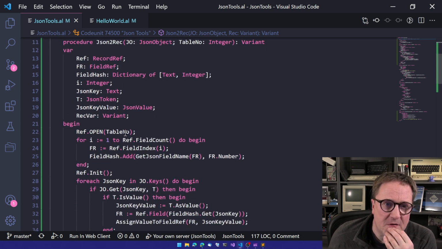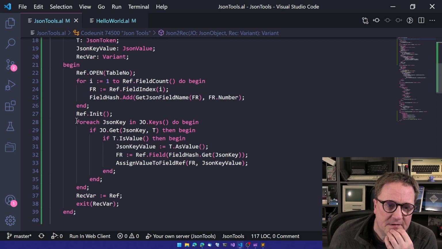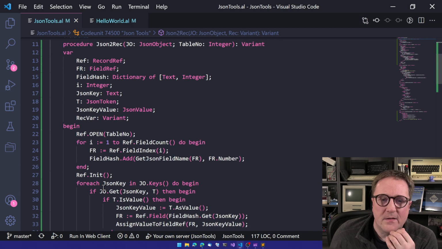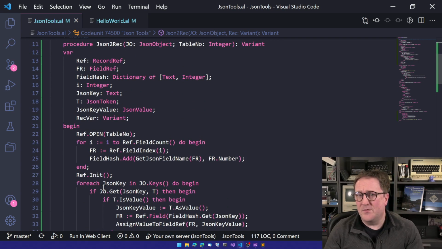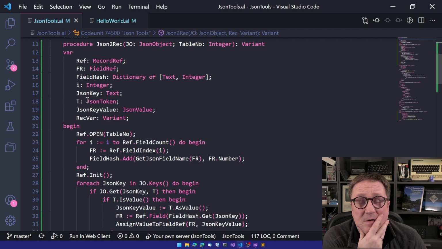So if we look at this function, we're creating a new record, and from the library perspective, we're just filling out all the fields with a value. There's no validation, there's no order of processing and stuff like that.